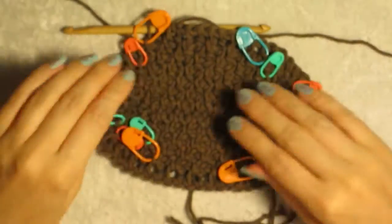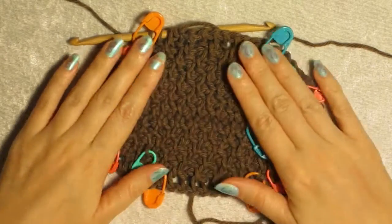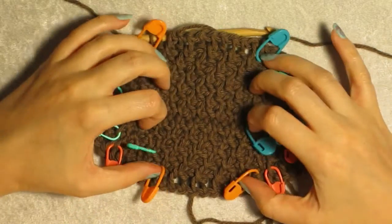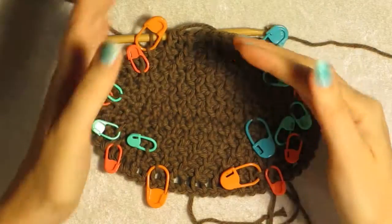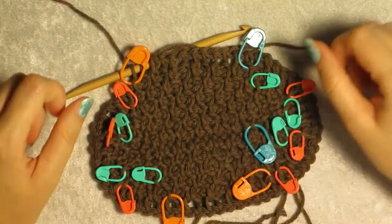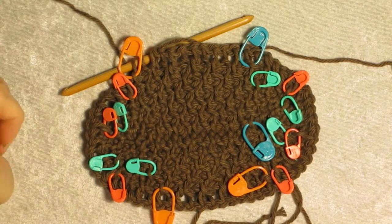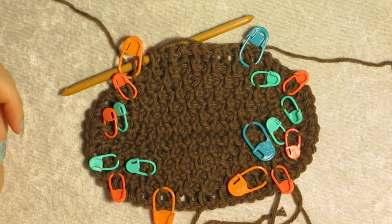Okay. And there you go. The oval textured. And the center section is not going anywhere because of the pull from the clockwise and the pull from the counterclockwise. Hope you've enjoyed learning this new technique as much as I have enjoyed teaching it to you.